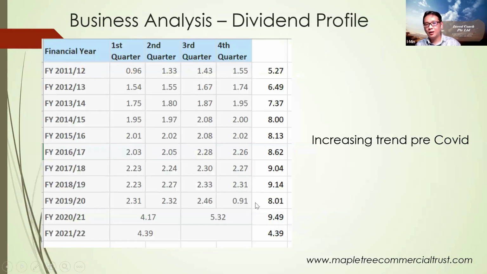Now, of course, I want to look at the dividend profile. Let's take a closer look. This is from 2011, so they actually gave the past 10 years. This one is from the website. You look under dividend, and they will tell you. Generally speaking, you can see it's an increasing trend, except for the 2019-2020 period, for obvious reasons because of COVID. After that, it seems like it is coming back already. Of course, this is a profile that I like. It's growing and it seems to be coming up. So it's good to study this dividend profile.